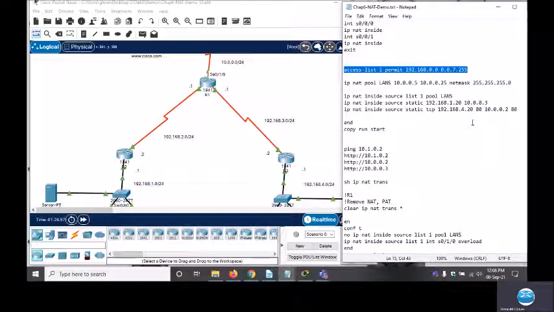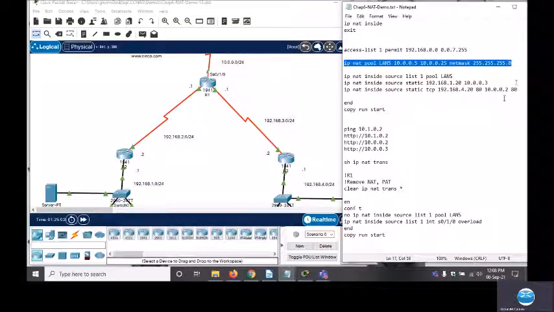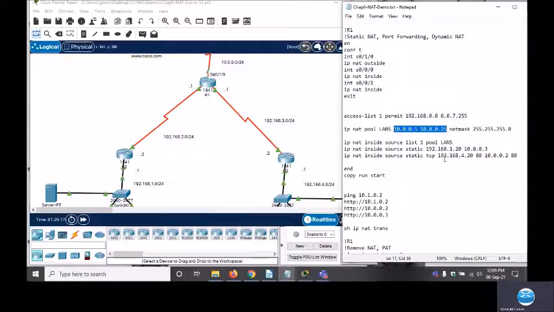Now, because initially we're doing Dynamic NAT, which is that one-to-one relationship, we need to define a NAT pool. So I've done IP NAT pool, called it LANs, just because there's multiple local area networks. And then from there, I've given a range. Now, this pool of addresses needs to be public IP addresses.